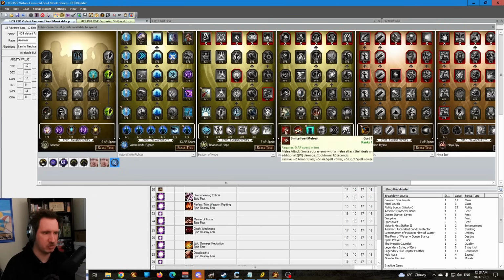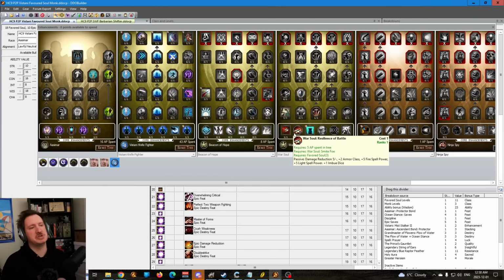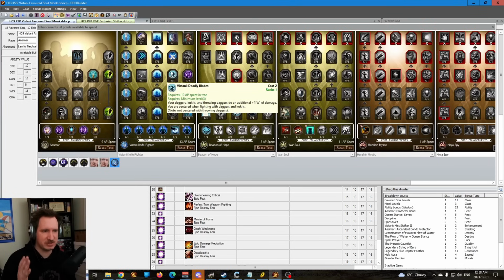is super duper good, and also grabbing Resilience of Battle, because Resilience of Battle gives you damage reduction 5, which might not sound like a lot, but in the early game, monsters don't do a lot of damage, so reducing that damage by 5 means a lot of monsters will get their damage reduced by 50% or more, which is absolutely massive. So, recap. The first 12 points get Deadly Blades.